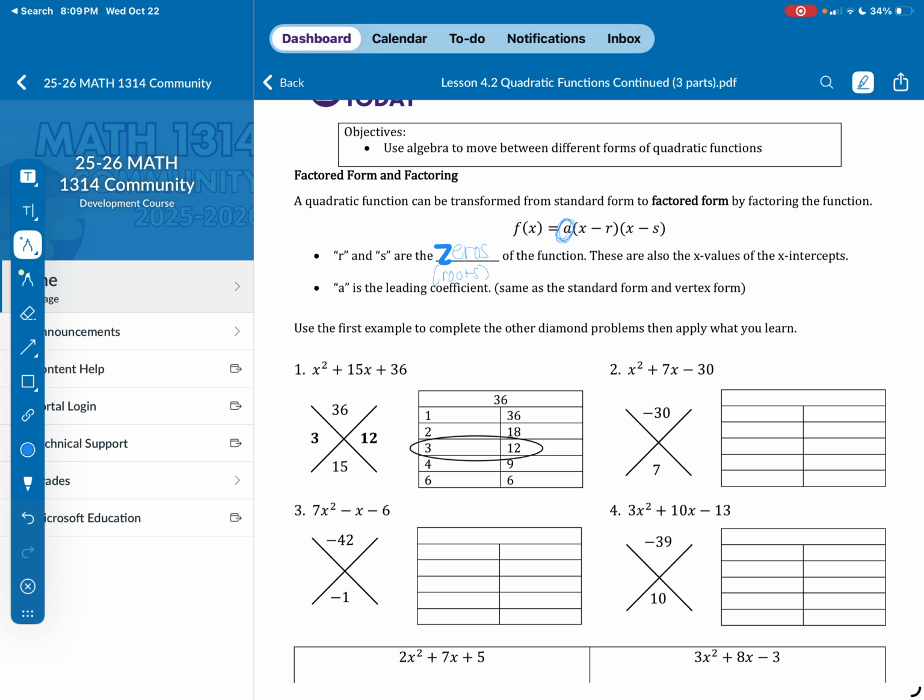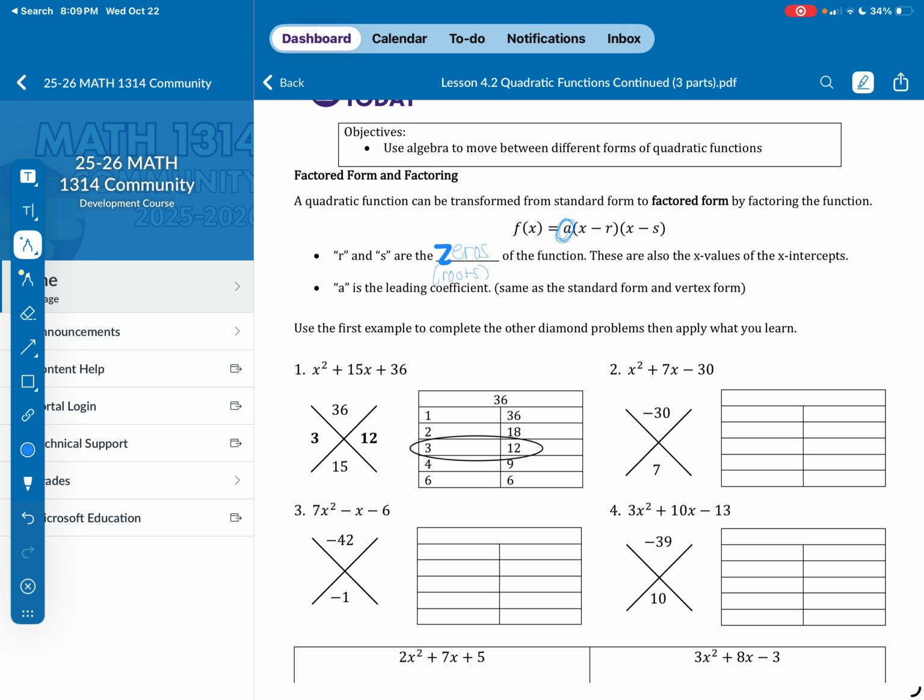Once we start factoring by GCF, then we will have some that have a leading coefficient. But for right now, actually for a while, we won't have any. In fact, it doesn't look like we will have any until we get all the way down to page 7. So, second to last page, okay?